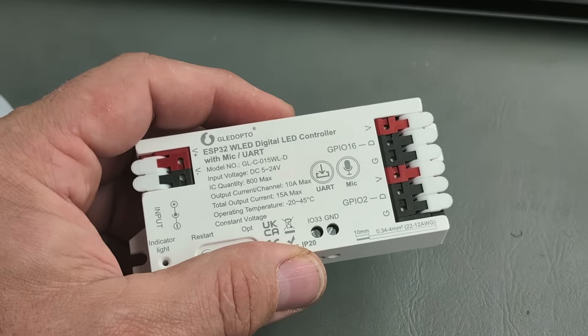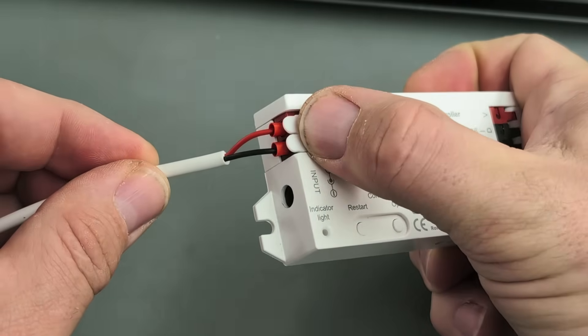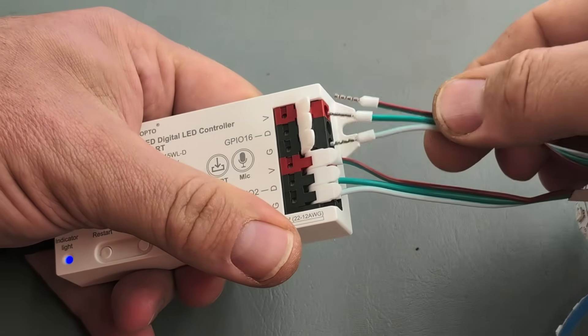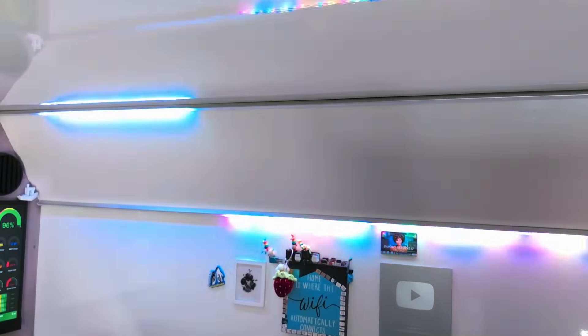With all the glitching and weirdness finally sorted, let's move on to final installation. These little WLED opto controllers are really straightforward — all you need to do is provide either 12 or 24 volts depending on your LED light strip voltage. In my case, it's all 12 volts, and you can connect the power using either the spring terminals or a 5.5mm barrel jack. On the output side, there are two sets of spring terminals, perfect for controlling two separate LED strips. I've split mine between the top and bottom lights in these extrusions. You can wire them in parallel, but then both strips always display the same thing, so this is a little more dynamic and fun with the effects.